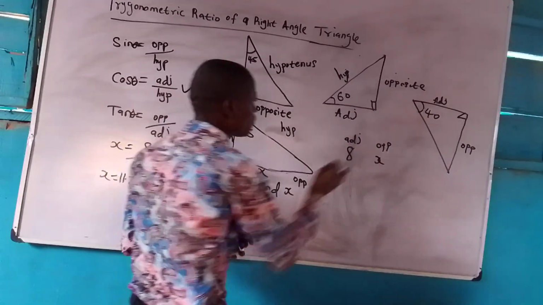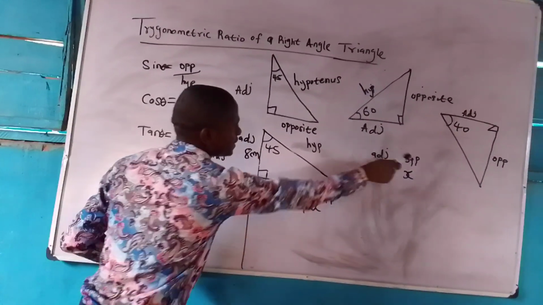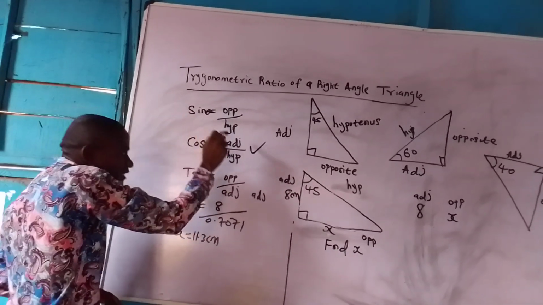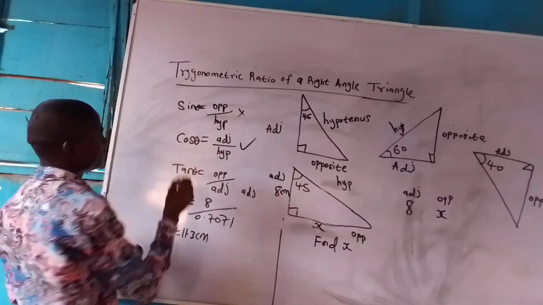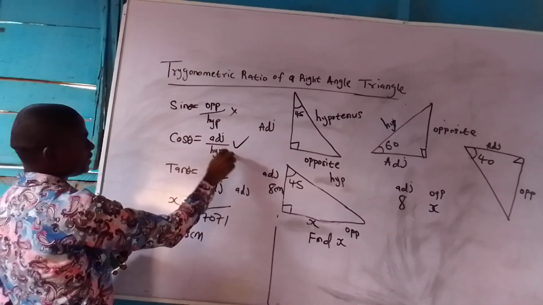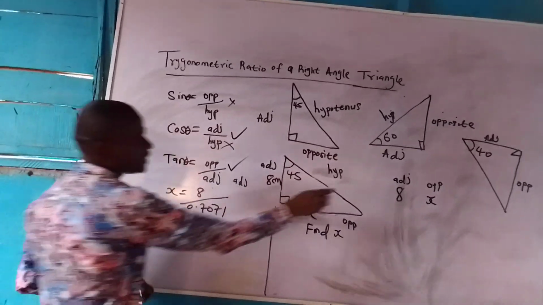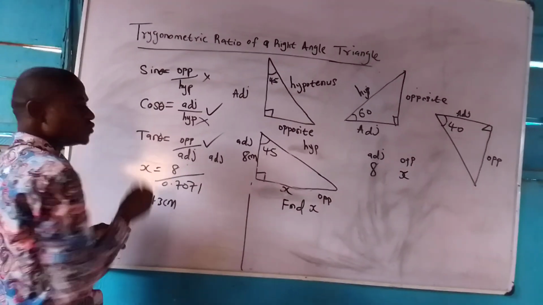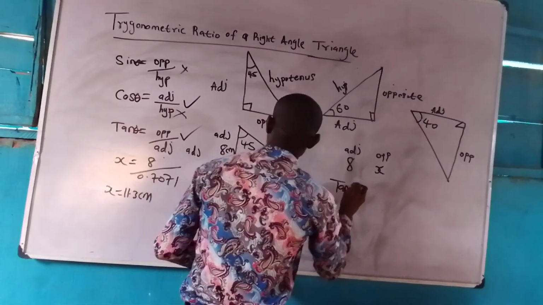Now, how do you know which of the trigonometric ratios to apply? You come back here. Adjacent and opposite. Look at all these things. Which one has adjacent and opposite? This one is opposite over hypotenuse. We are not using it. This one, adjacent over hypotenuse. We are not using it. This one is opposite over adjacent. That is the one we use, because here is opposite and adjacent. So we use tan theta. That would be now tan what?